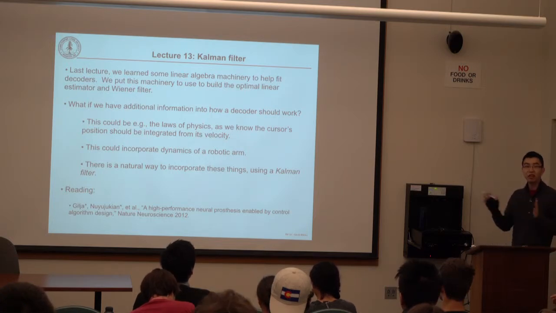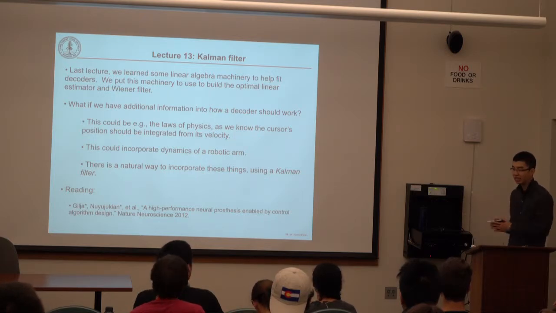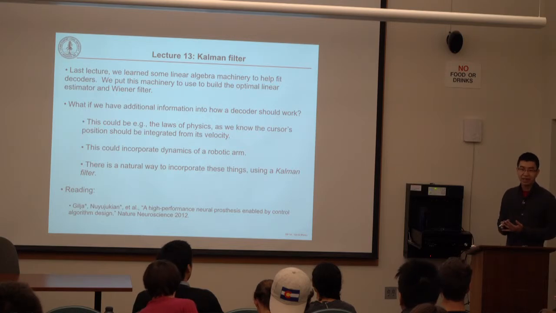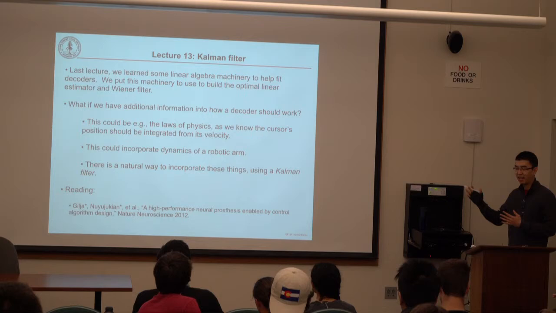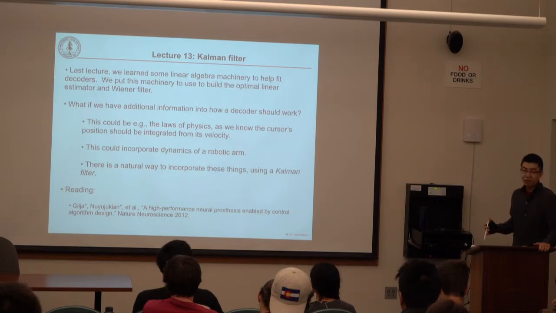And we saw that with those, you can already get really great performance. And as we discussed, several groups, such as the video in 60 minutes, are using optimal linear estimators. So you guys already know the techniques to build decoders that can perform at those sorts of levels. But what if we have additional information into how a decoder should work?